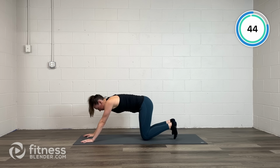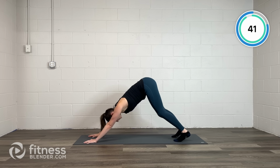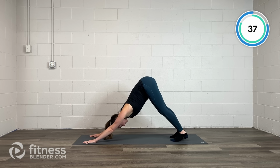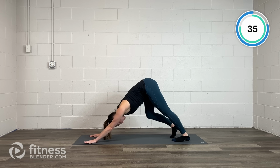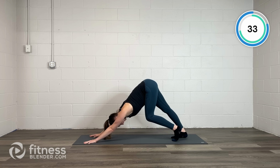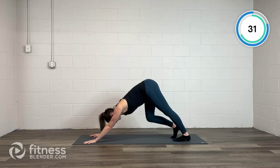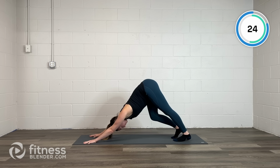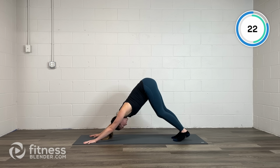Good. Both feet in. We're going to tuck the toes under. Send your hips back. Downward facing dog. Once you have that position, we're going to go ahead and pedal out the feet a little bit, bending and extending the knees, taking turns here. Really feeling a nice stretch through the calves, through the hamstrings, through the chest, mid-back.